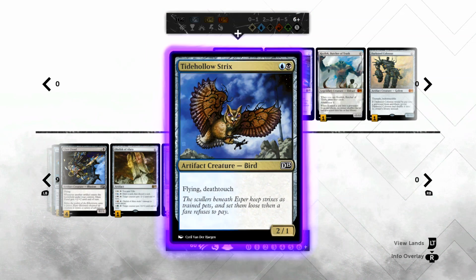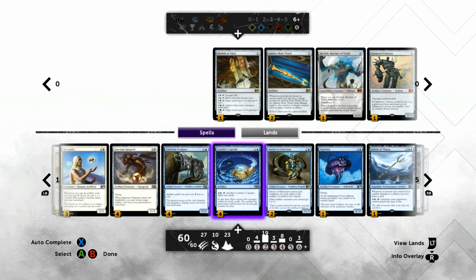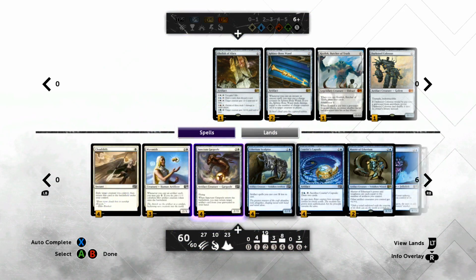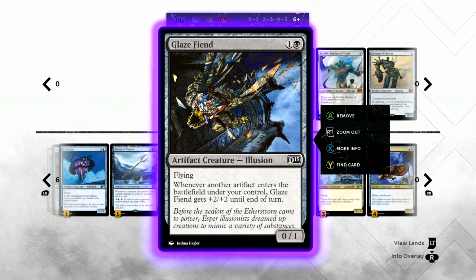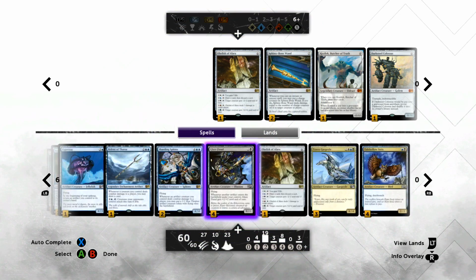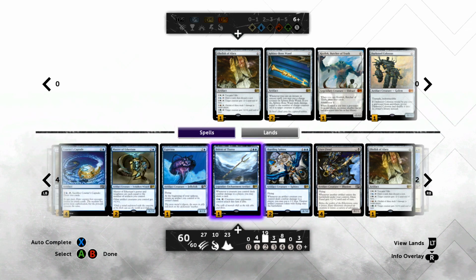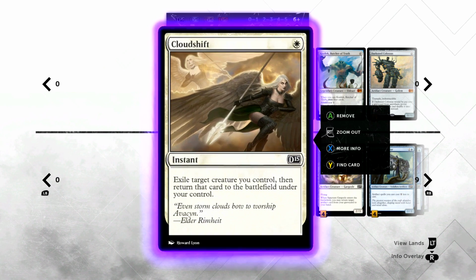Okay, yeah, that's good. Let's blink a Tide Holostrix with Cloud Shift, trigger the Glaze Fiend, and then trigger the Mirror Smith, pay the 1 mana, and trigger the Glaze Fiend again. And all of a sudden we've got a 4/5 flyer, and we've got a 2/1 Death Touching flyer, untapped and ready to block. So I think it's got a lot of upside. God's Willing could be the better card.